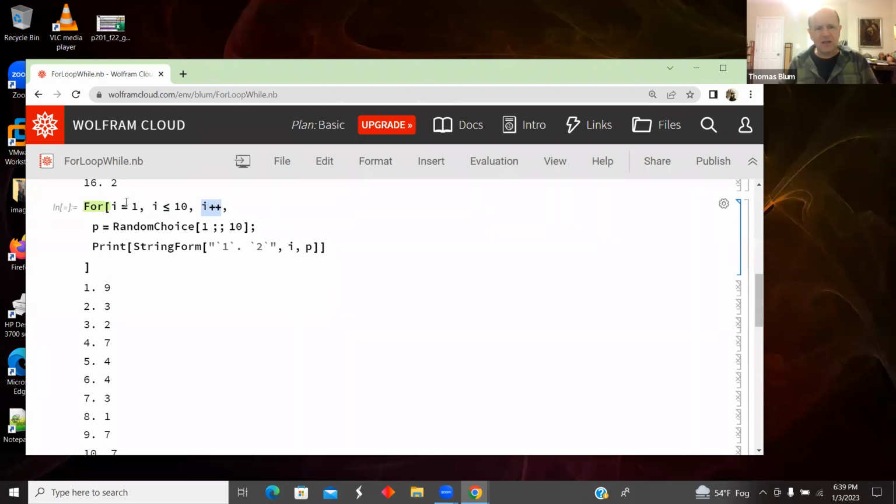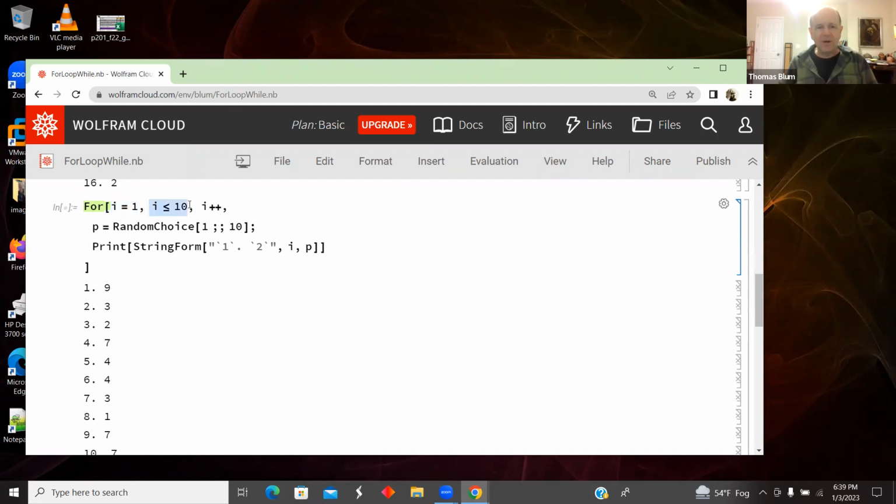So there are going to be 4 parts of the for method. An initialization of some counter, in this case I started my counter at 1.